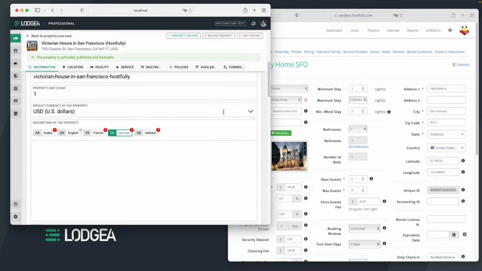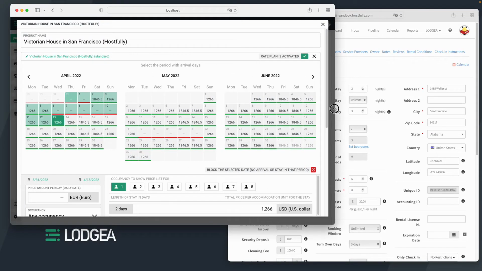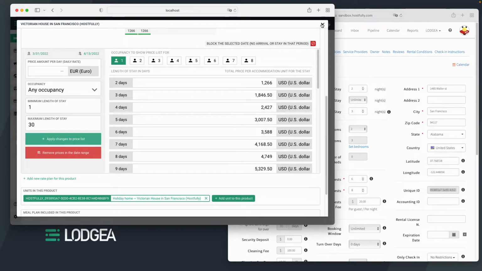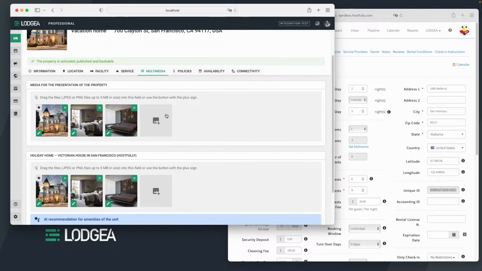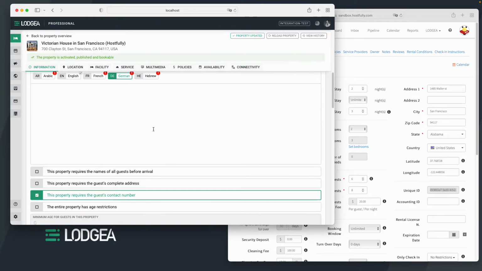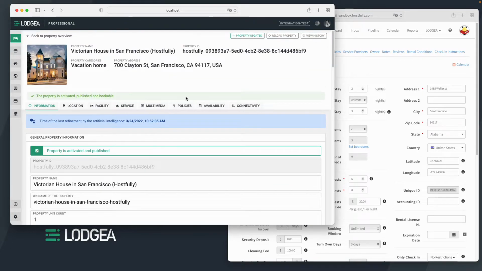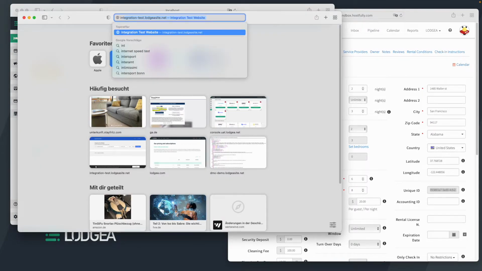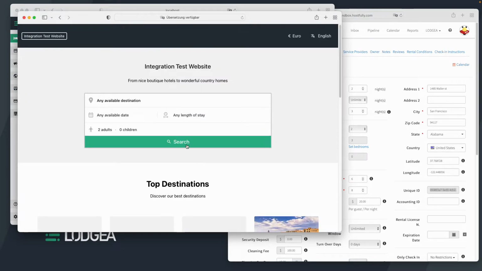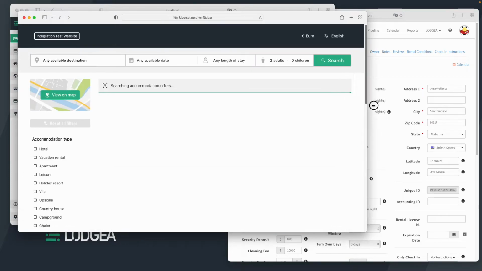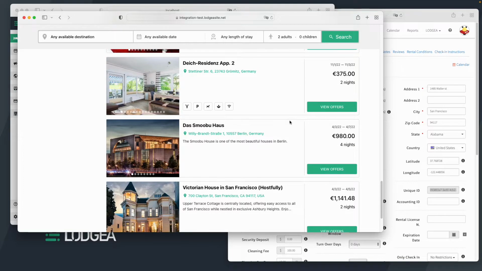So this is a synchronized Hostfully property with all the availability from your Hostfully system fully synchronized in the currency defined, as well as of course the images, description and any other content you have created inside Hostfully. Now the way this looks, if you have set up a site already, is that you will have your Hostfully property, of course, inside your search result.